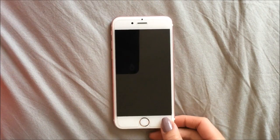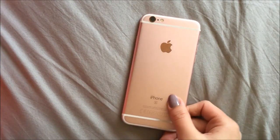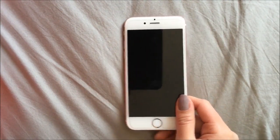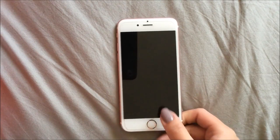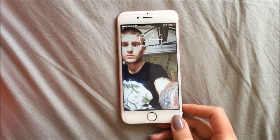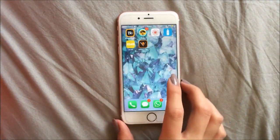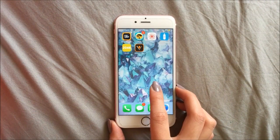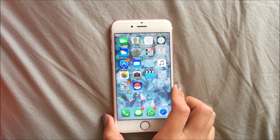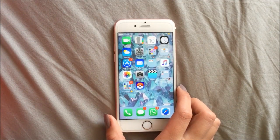So this is my iPhone. I got the iPhone 6s in rose gold, 16 gigabytes of storage because I couldn't afford a bigger phone, but that's okay — nobody's complaining. My lock screen is just this picture of my boyfriend. Then going into my phone, my home screen is just this picture of like crystals that I got off of Pinterest. My icons aren't arranged in an artistic way, kind of coordinated or whatever.